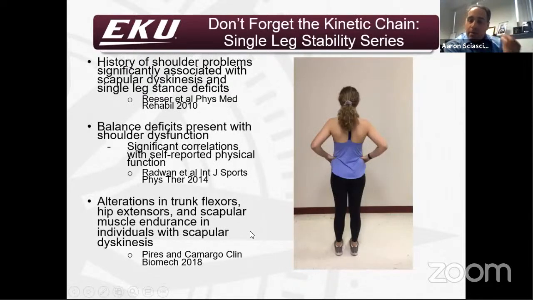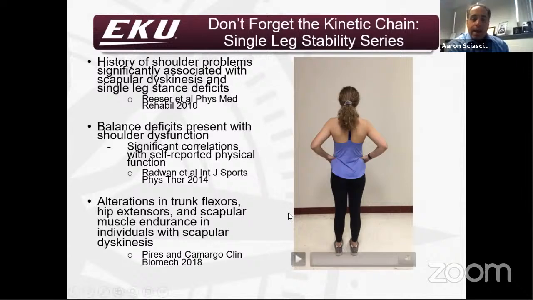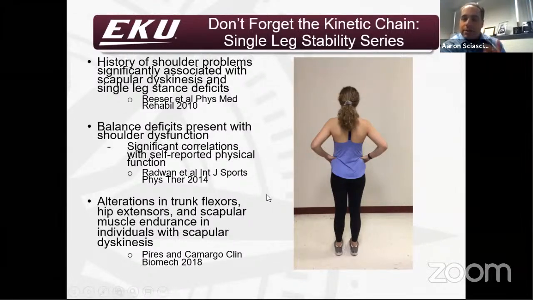And then finally, if you remember, I mentioned, don't forget the kinetic chain. And this is a key piece because there are numerous literature examples as well as experience and anecdotal examples of where hip weakness or a lack of dynamic stability in the legs or trunk can actually associate very well with arm injury as well as arm pain. And so the two ways to do that, the whole sequence is called the single leg stability series, which is actually just two maneuvers.